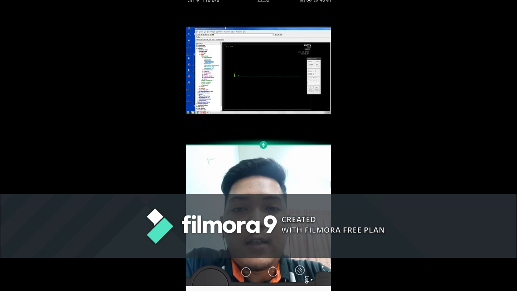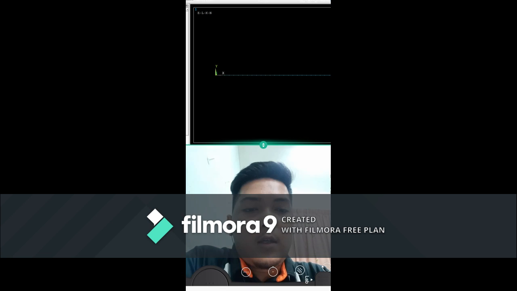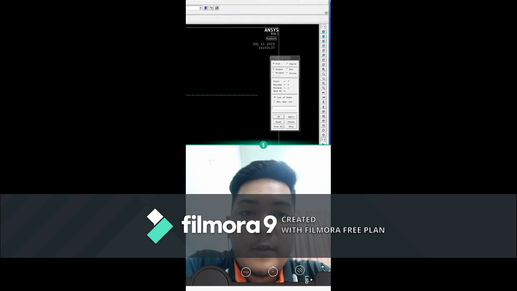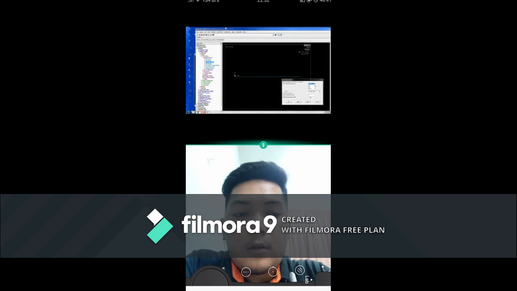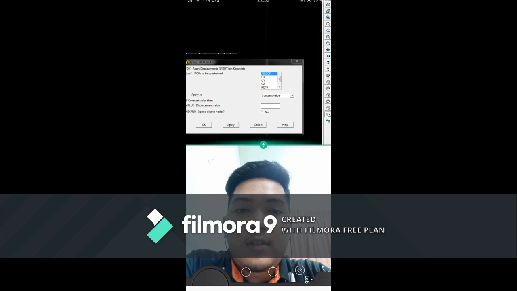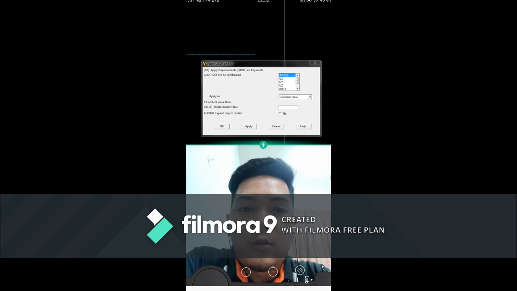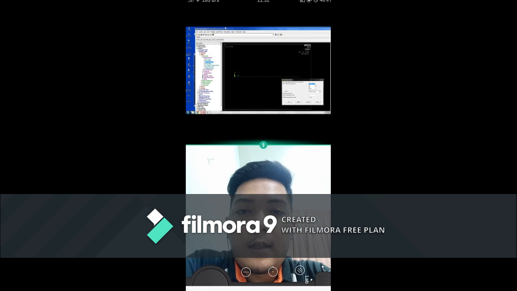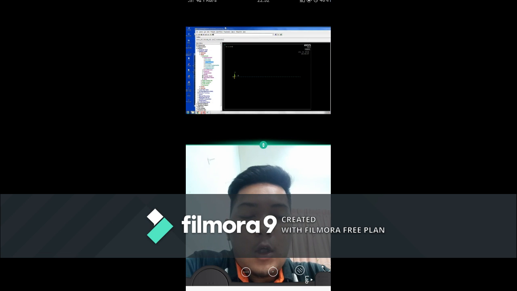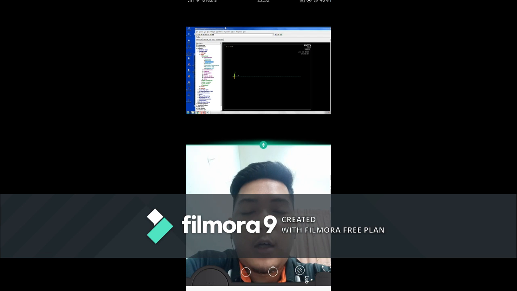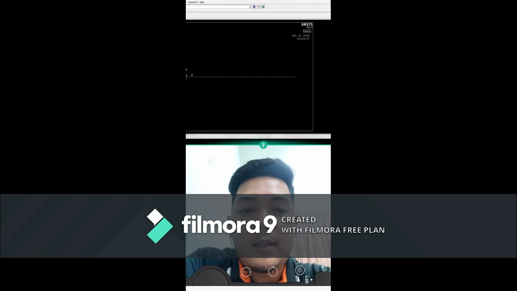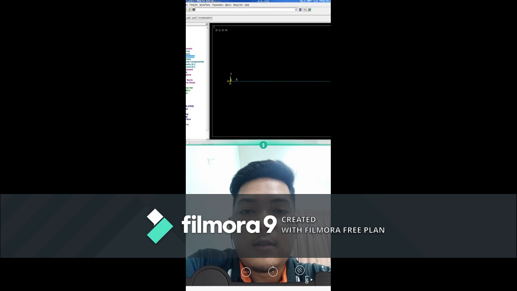We move to the next slide, and now the step will just be repeated just like the previous step, which is selecting on key points and selecting the peak and also select the single. Okay, now just do the same thing, selecting all DOF, all degree of freedom, apply as constant value and click OK. And next, we are going to proceed with the direction selection because we have the product and it is clearly a fixed point iteration. This is the fixed point iteration, which means our final product.